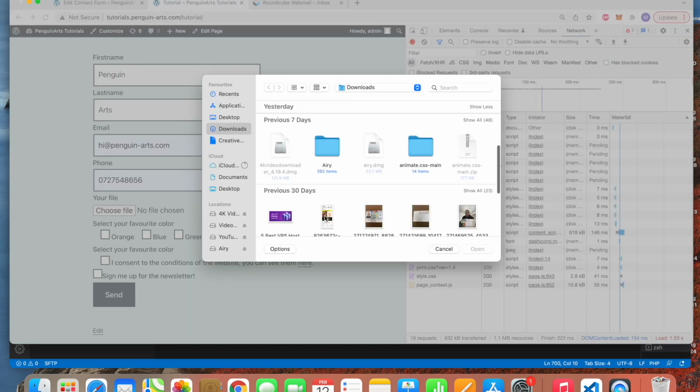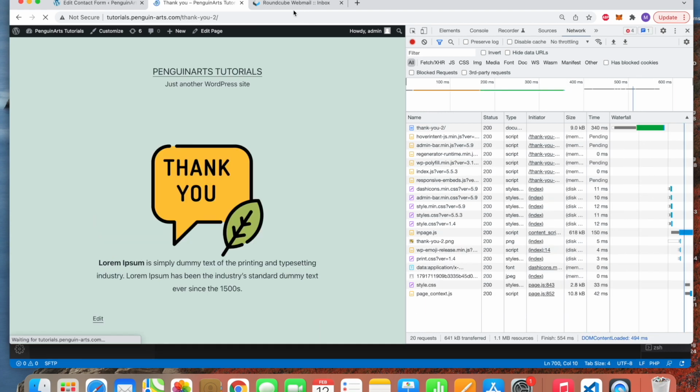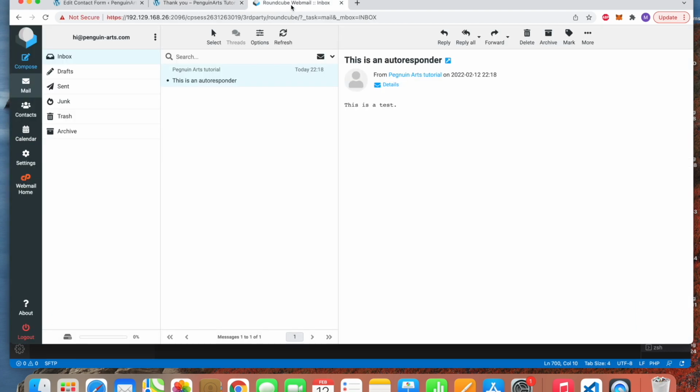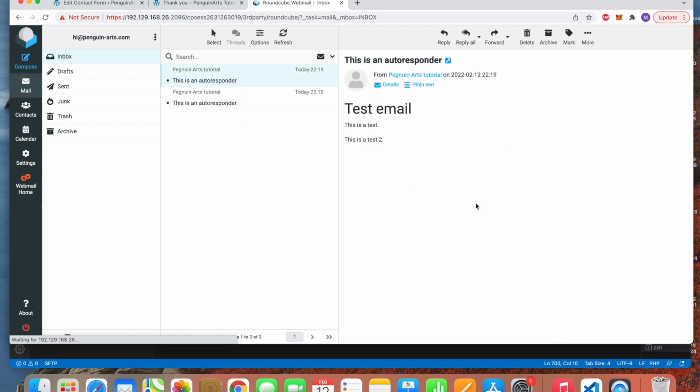Choose file, this one, and send. Okay, it's working. As you can see, we have an H1 here and two paragraphs.